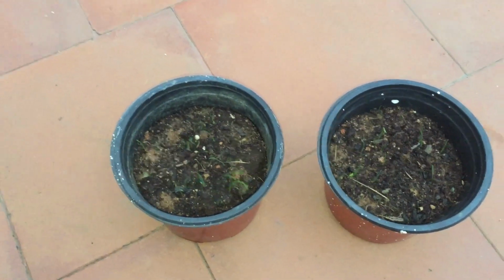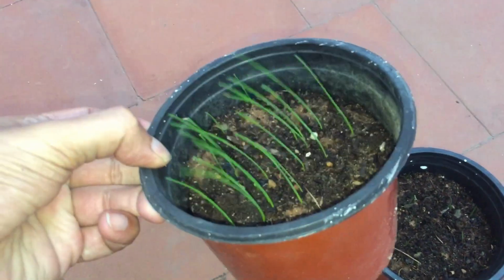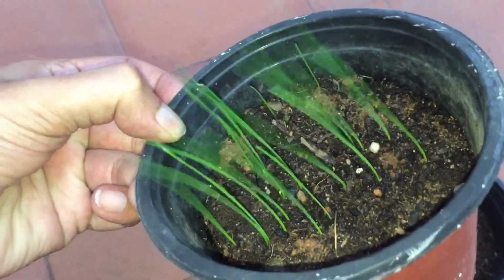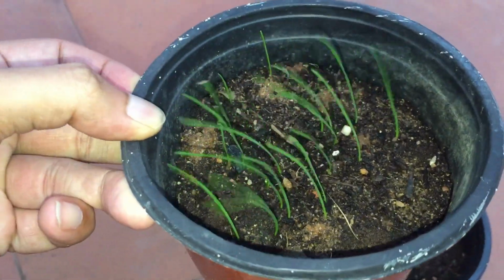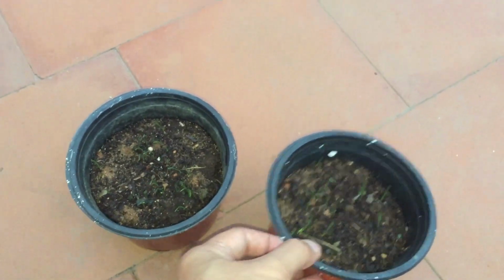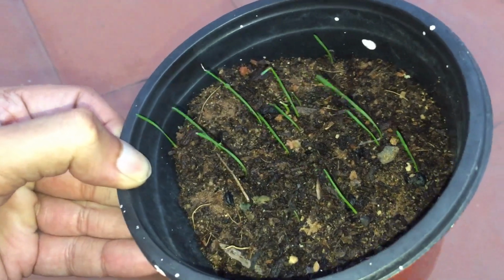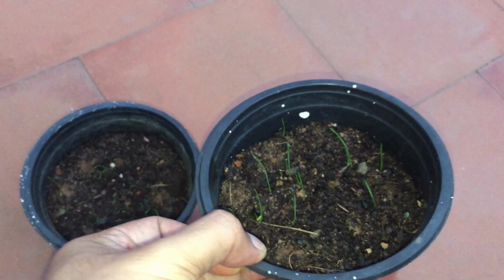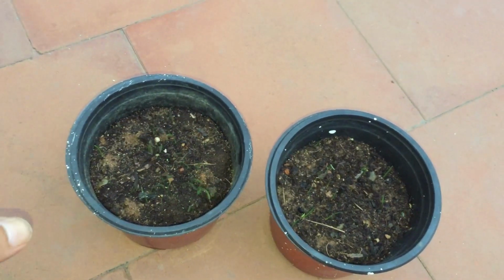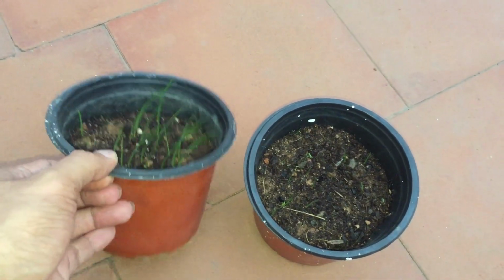After almost a week, you can see there was a good rate of germination. These are all the seedlings. Majority of the seeds have germinated. They do look like very fine strands, but eventually they will start getting a little bit thick over the period of time. So this is the second pot. Again, a good rate of germination because, as I said, these were seeds from a very fresh pod which had recently dried out. So whenever you have fresh seeds, the rate of germination is very high.